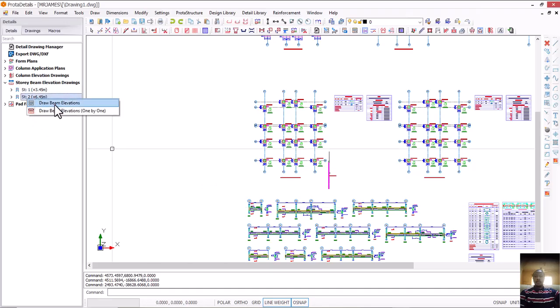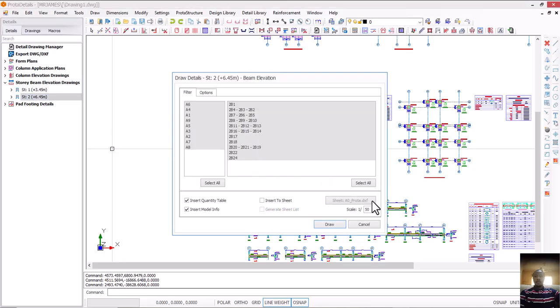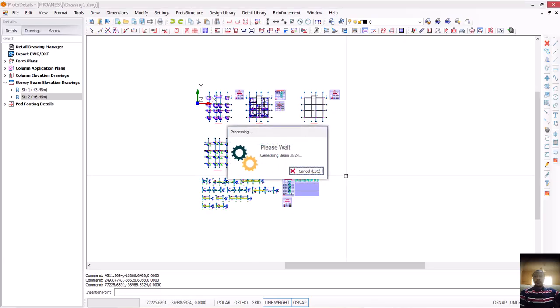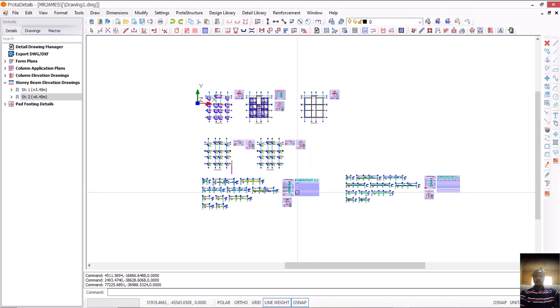Click on this one and right click, and also click on this one. Since already 50, I'll click on this. I want to arrange it in front. This story 1 beam section and story 2 beam section will also start from here like this. Let's wait for it. All right, can you see it now?